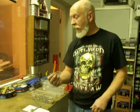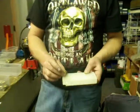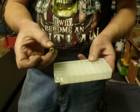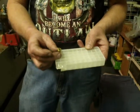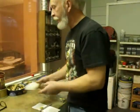Another thing I want to cover, and I'm not going to show you in this video, is that when I'm done loading the 9x18 Makarov and I put them in the tray, I put them lead down, and then I mark the tray with a permanent marker on the back of each one of these because they're still stamped 9x19 Luger. Now I put a permanent black X on the back. When I get these back from the range, I know that this is a Makarov round. It's another good way to identify it.